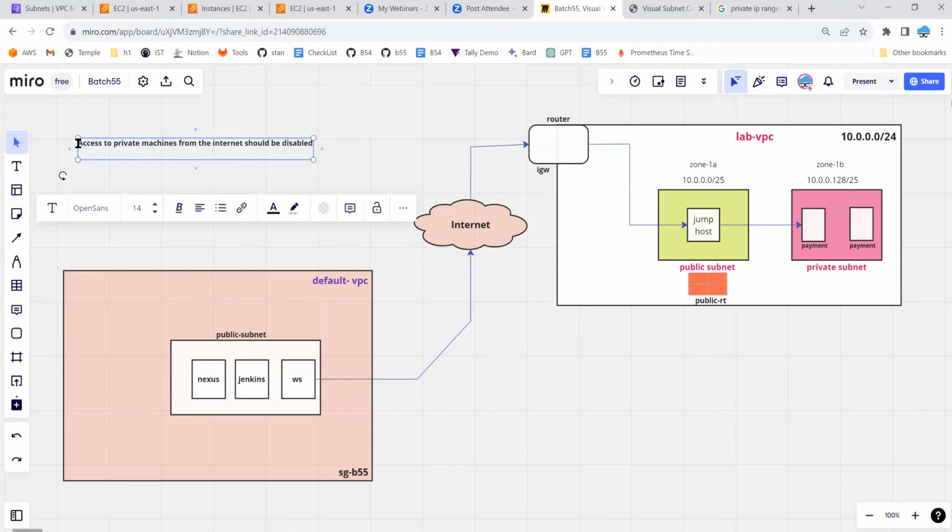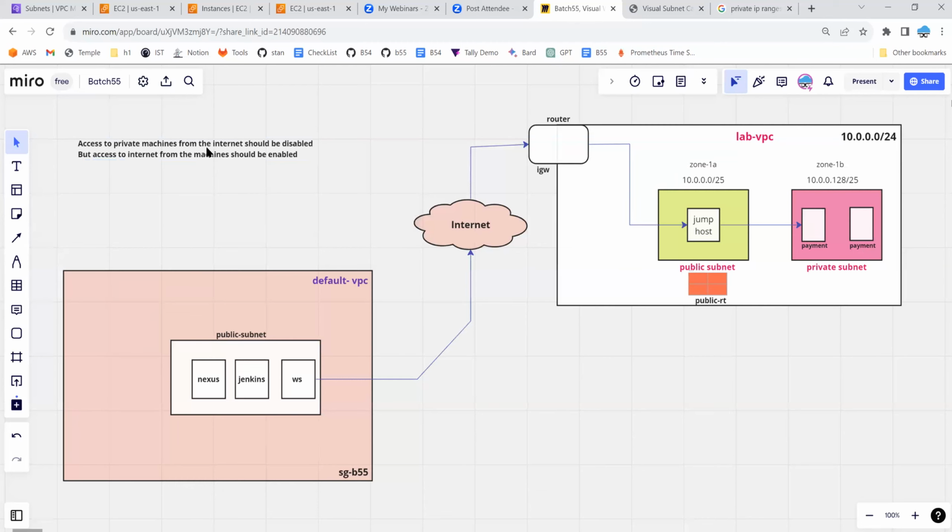But access to internet from the machines should be enabled. How can we do that is something we'll see in tomorrow's session.